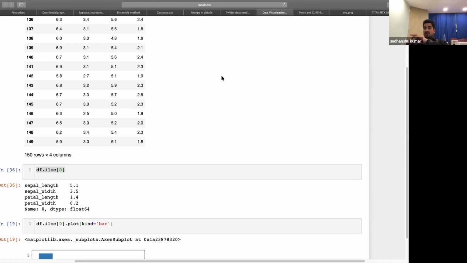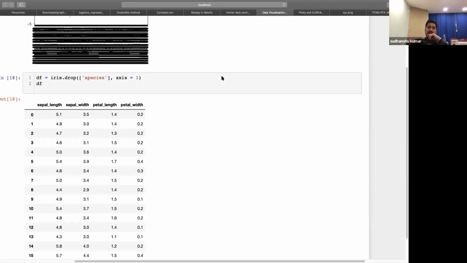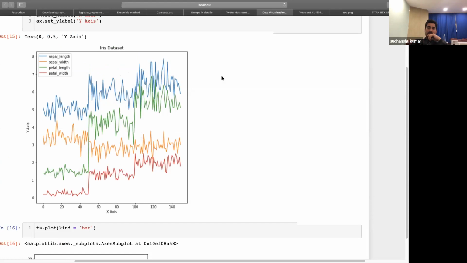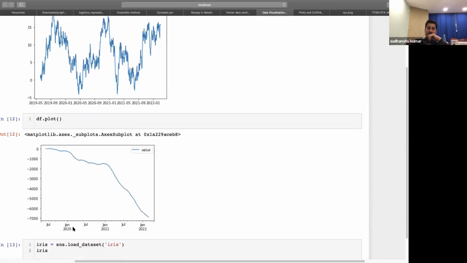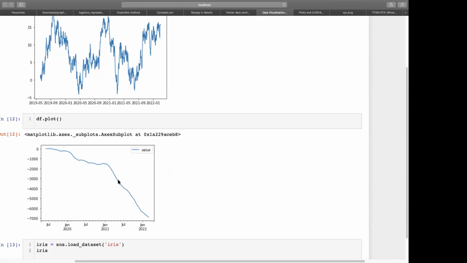So whenever you generate a date with the help of date range, by default the system understands that you are trying to play around with dates, and that's the reason it gives me January, February, and all those things in my data set. I didn't have this Jan 2020 and all those things, but still it gives me Jan 2020. So it is able to understand dates if I create them using the date range function. And why did we use periods equal to 1,000?